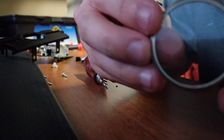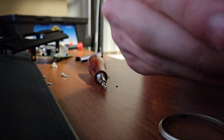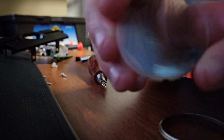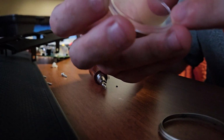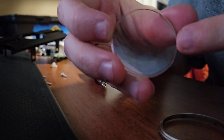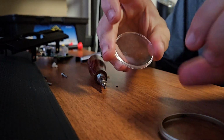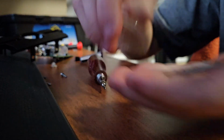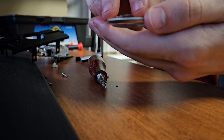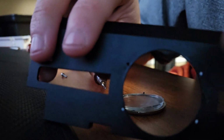But this piece itself is a 2-piece. There's a plastic bezel, and here's the plastic cover. Now this actually does have some weight to it. This is kind of dense for plastic, which is shocking. But if you get some plastic buffer like Meguiar's Headlight Restore, works well on the old one I got. There was a buff on it, or a scratch, that I managed to buff out after about 6 passes. But we have this piece, just goes on here. And what they did is they just apply this, and I assume this just snapped together for this piece.